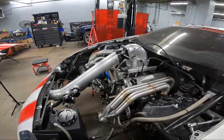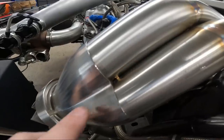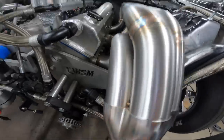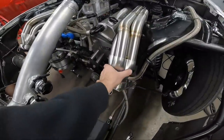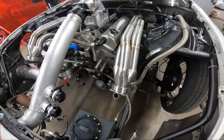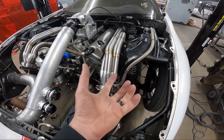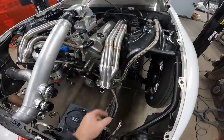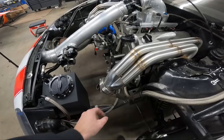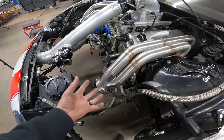Once you've got all those tacked to the flange, then you come back over here and put a little tack in between your primaries. What this does is this holds your cluster together tightly at the end. That way when you take it off, get it over on the bench, and you pull the collector off, you can put obviously a little bit heavier tacks all the way around here, and then you can put your collector right back in place and those won't move around, because like a slip collector, or like a formed collector, you've got a little bit more wiggle room. It'll slide over and have a little jiggle.